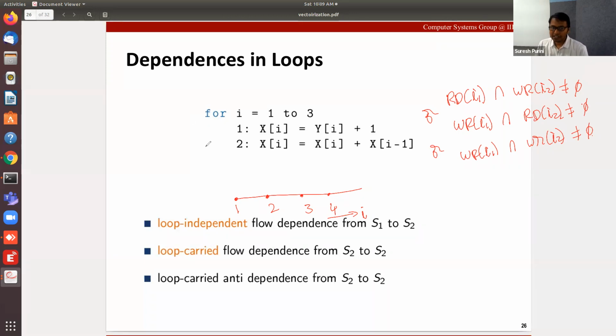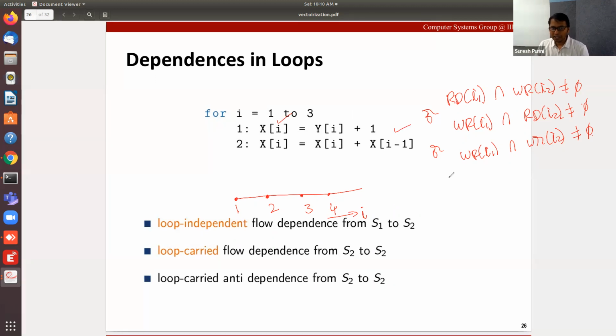Now, in this particular case, array A cannot induce any of the dependencies because there are only reads there. But if you look at array X, then there could be interloop dependencies. Let's consider just two iterations. This write and this read cannot induce a loop carried dependency because they have the same index. But if you consider this one and this one, there is a possibility.